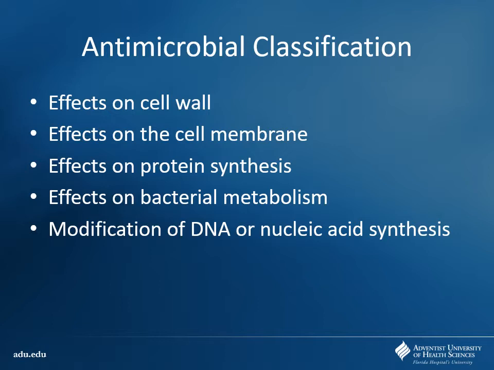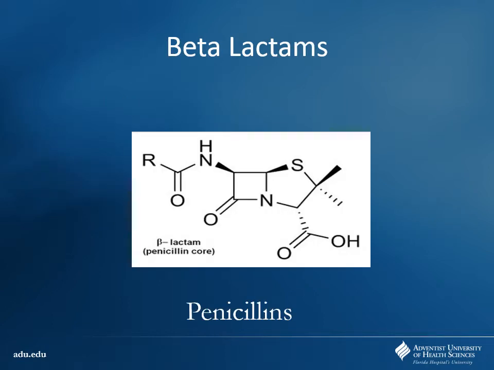So anyway, let's get into the drugs here. First off, we're talking about beta-lactams. Beta-lactams are our first set of drugs that work on the cell wall. We call these beta-lactams based on this ring they have right here, this 4-point ring. All the beta-lactams we're going to talk about today, penicillins, cephalosporins, carbapenems, fit into the same category. The big differences between them are these little side chains off of here. When you see R, that's a placeholder for different side chains. That's the only difference between these drugs.